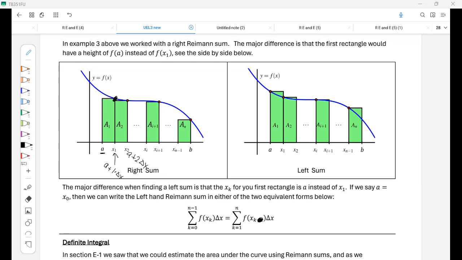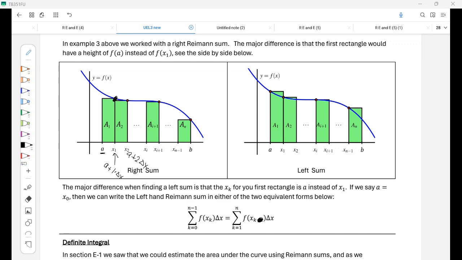Because basically what we've done is we've gone over 2 amounts, and those amounts are called delta x. Okay. So this corresponds to the height of rectangle 1. This corresponds to the height of rectangle 2. Rectangle 3, which is not shown, would be a plus 3 delta x. Rectangle, some random number, i plus 1, just the way that this was labeled, this would be a plus i plus 1 times delta x.